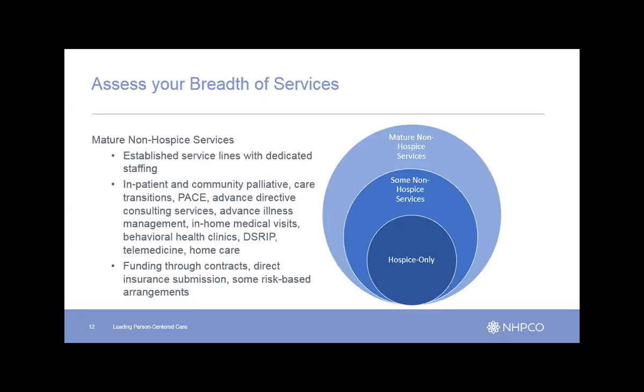above and beyond hospice. They provide a whole host of services that could look like palliative, PACE, advanced directive consulting, community and faith-based consulting and services. District or other kinds of payment models would find themselves naturally aligned to these kinds of agencies. Again, ideally, many of the agency types that make up this kind have done enough of these services that you recognize how to model not only operational staff, clinical staff, but you understand how to do the financial FP&A, the financial planning and analysis. You are obviously aligned nicely to fit into this paradigm.